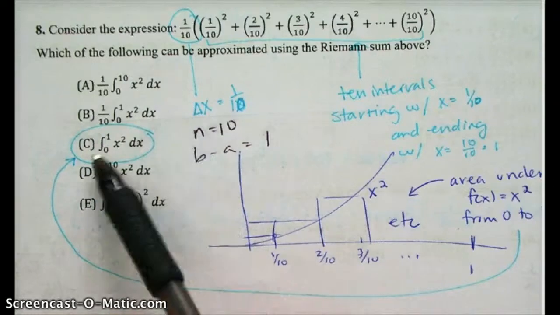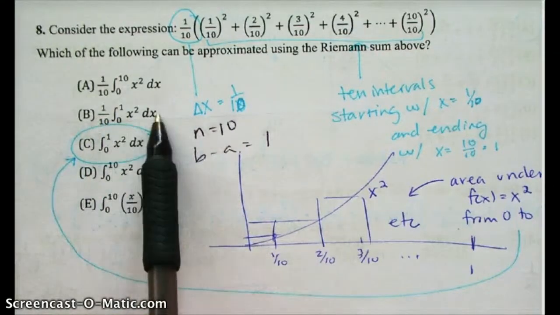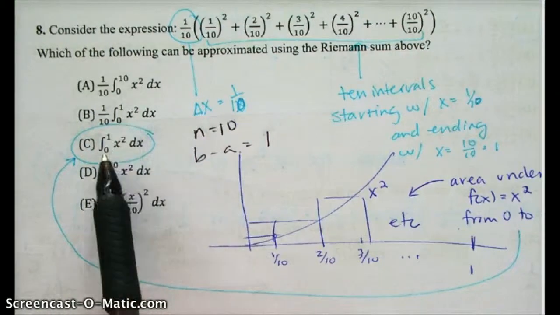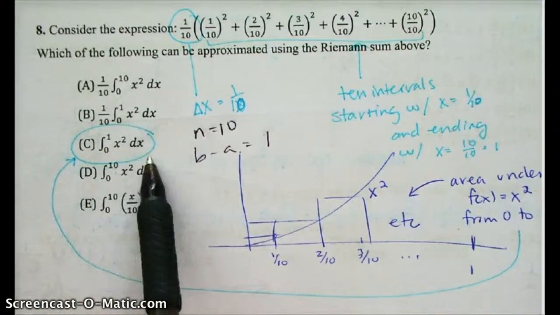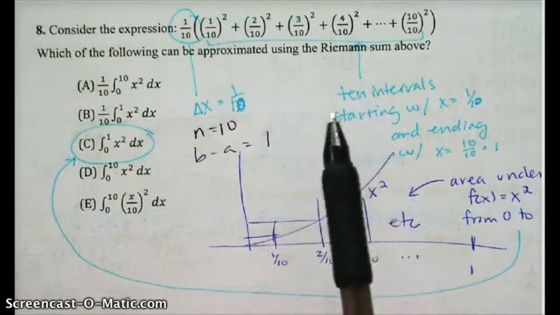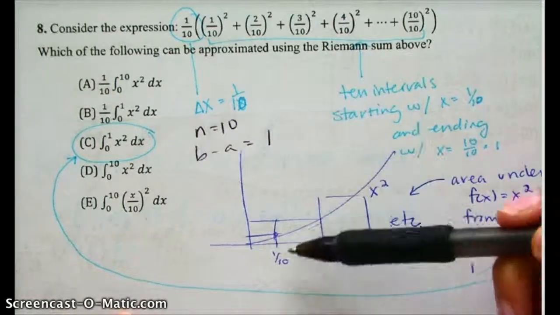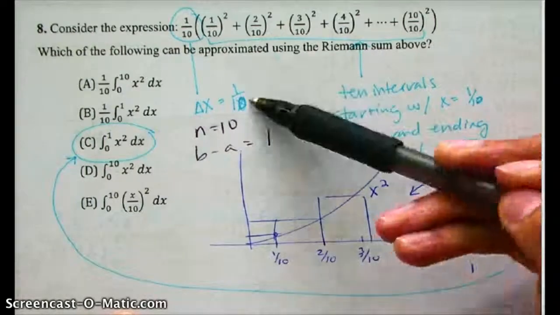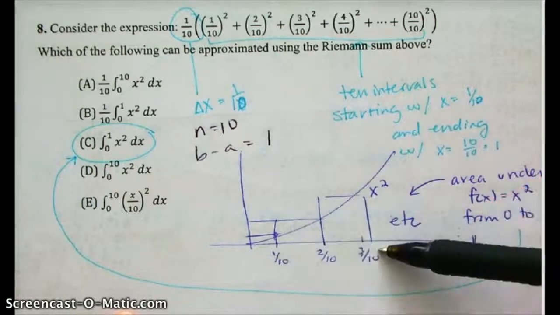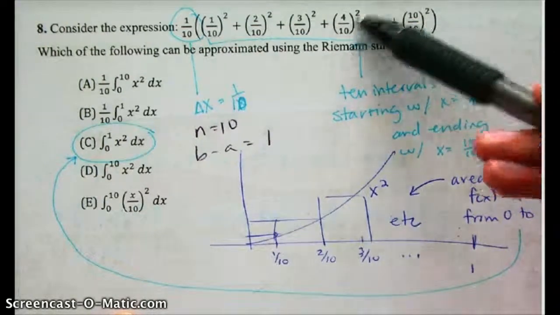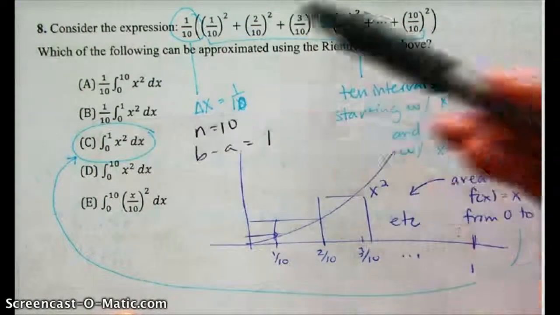Now, the difference between these two is that this is an average value formula because it has a fraction in front of the integral, whereas this integral is just the area under a curve, and that's what Riemann sums are for, which is why it's c. If you want to go a little farther, you can actually map out what the x values should be going from 0 to 1, counting by 1/10, 1/10, 2/10, 3/10, and then you can figure out what the function's doing to each of those numbers is it's squaring them. You can see that right here. So the x squared is the function.